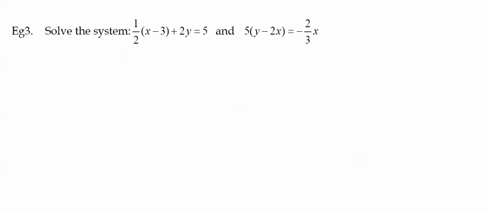Given we have learned the method of elimination, I'm going to make both equations look the same way. I'm going to keep the x and the y on one side, then the number on the other side, like x plus y on the left and the 1 on the other side. But at the same time, I want to eliminate the denominator.